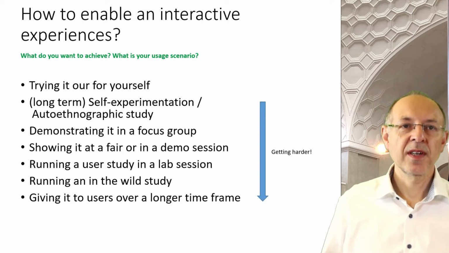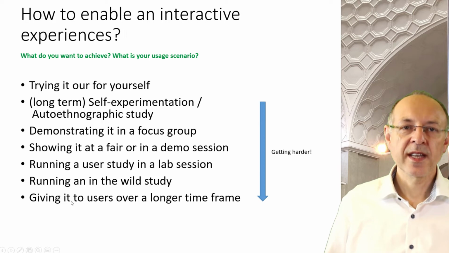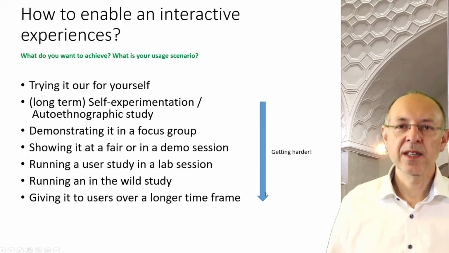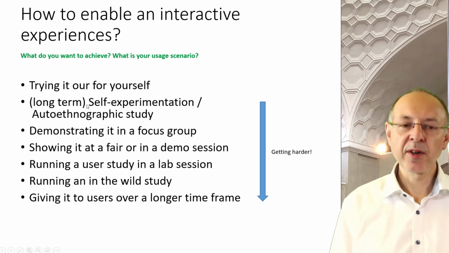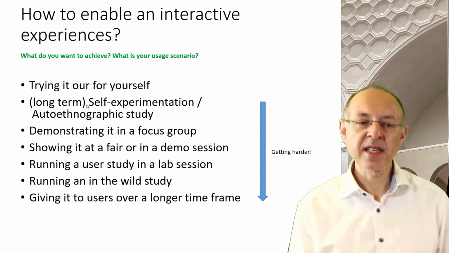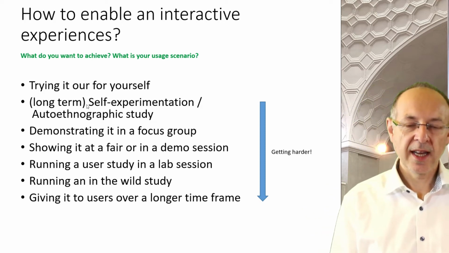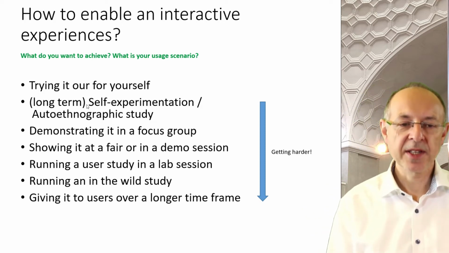And that's really sort of the whole set of things. And I've put this arrow in here. It gets harder if you go there. Basically, building something you can try out yourself. This is very often very easy because you know what you want and you can abstract from all the cables that are hanging off.